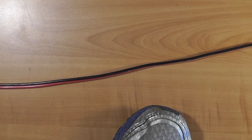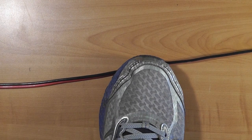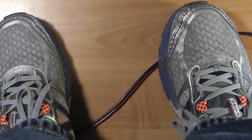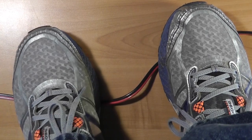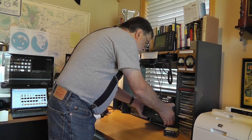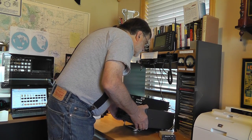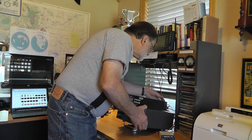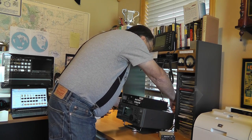Okay, let's move down the radio's power cord. We want to route this where there won't be any chafing or rubbing. Just like regular power cords, don't route these where they can be stepped on or tripped over. Out of sight is best. I point out that you should leave a little slack so you can pull your radio out away from the wall in case you need to get at the back.